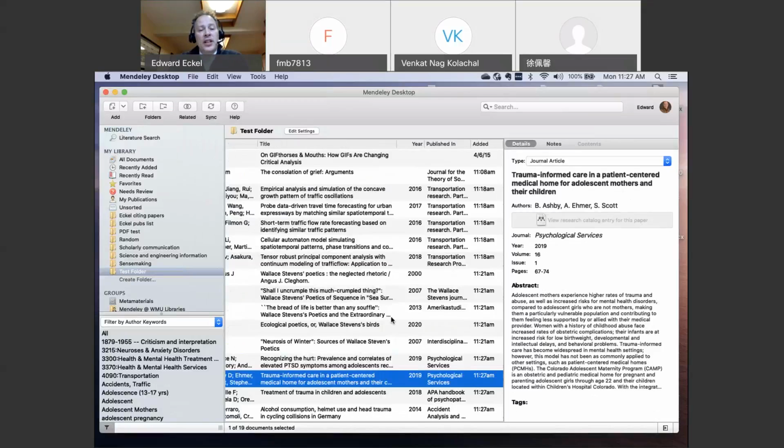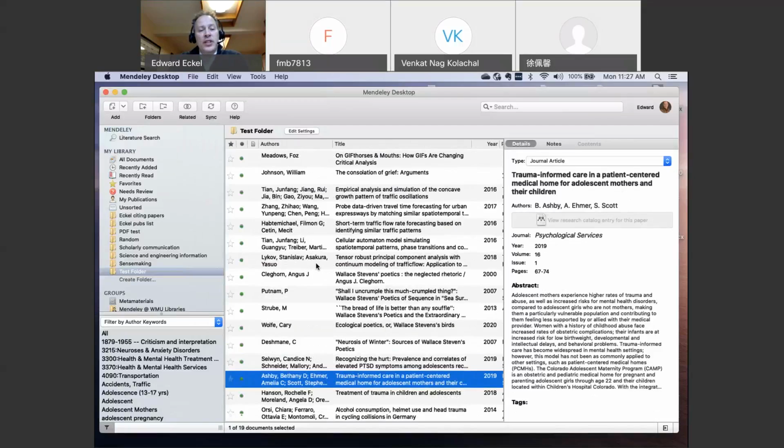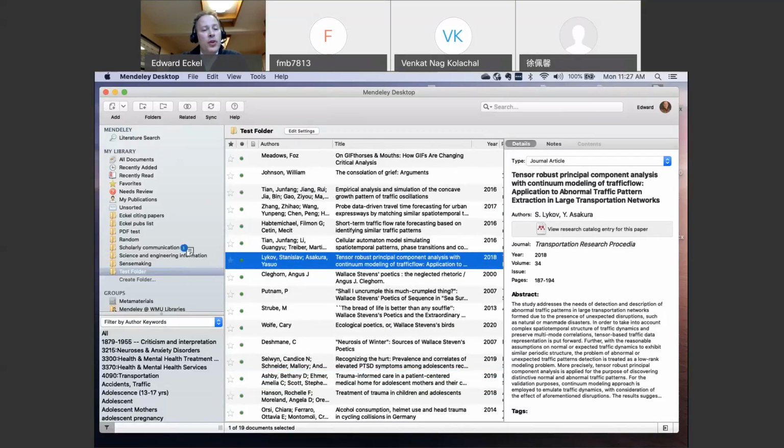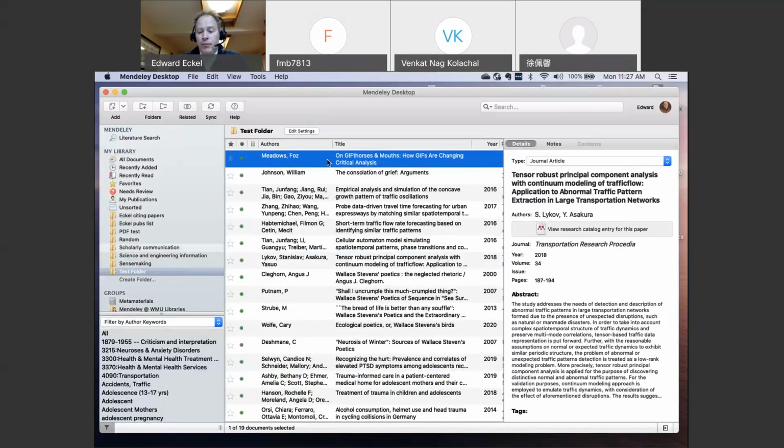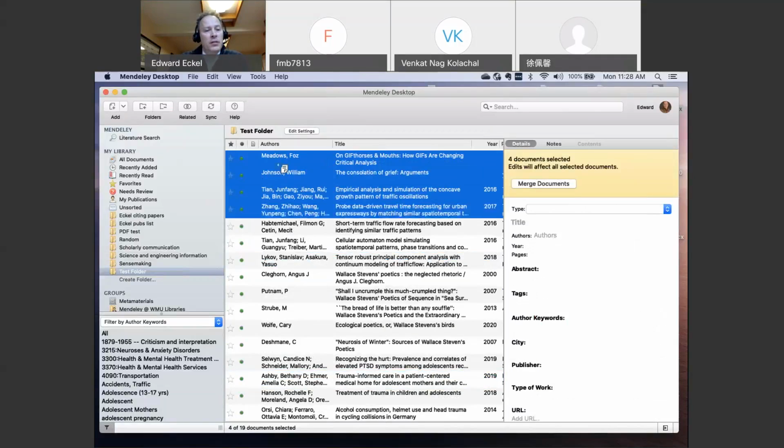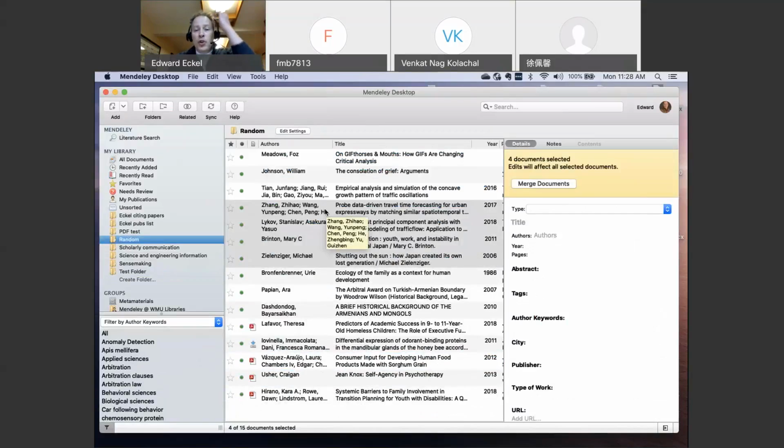Now remember that you can click and drag any of these references to any other folder in your Mendeley library. Any reference can be in more than one folder. So how you organize your references will depend on what makes the most sense to you. Your folder names might be the names of projects or the names of specific subjects that you are studying, and they can be very specific.